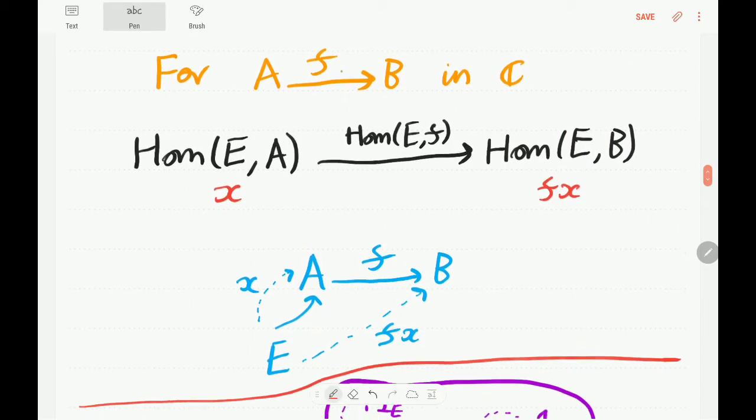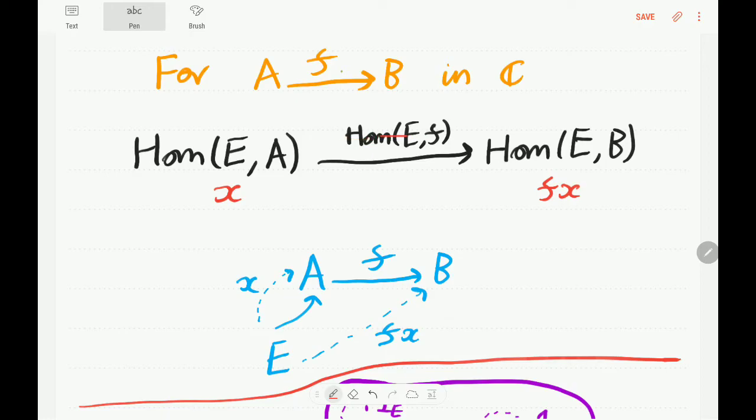So this is the kind of picture that you ought to have in your head. Basically, we want to cook up some function which is going to send arrows from E to A to arrows from E to B. And there's an obvious choice indicated by this diagram.